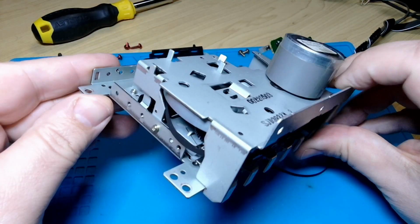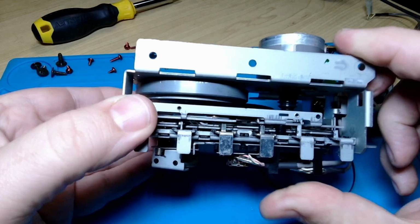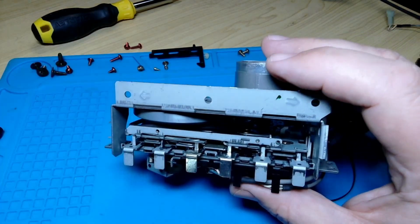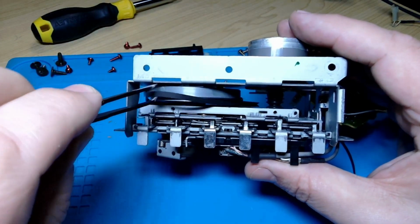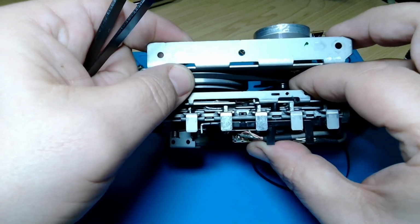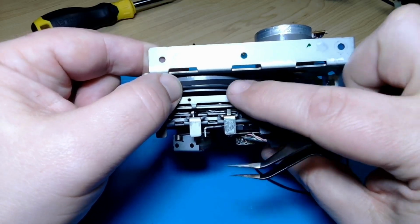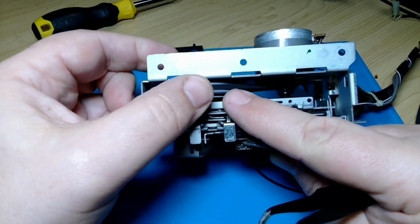That was really fiddly. I put one screw back in on each side on that plate now just to hold it steady while I have a go at hooking the belts into the right place, because it was very fiddly and you're never going to see how much fiddling I did. Come here, mate. I bet there's some people out there watching me do this, screaming at the computer, telling me I'm doing it the hard way.